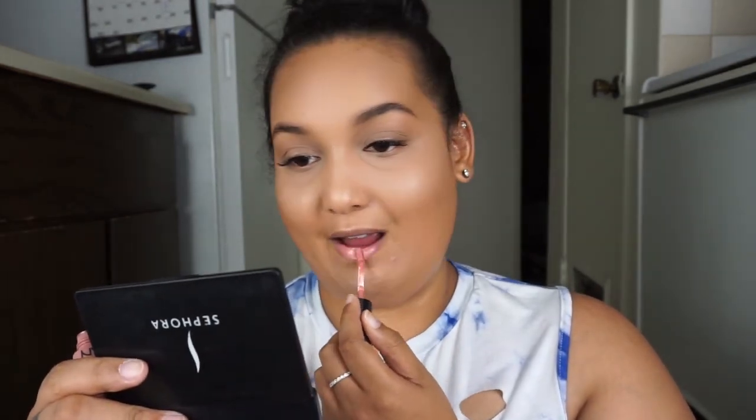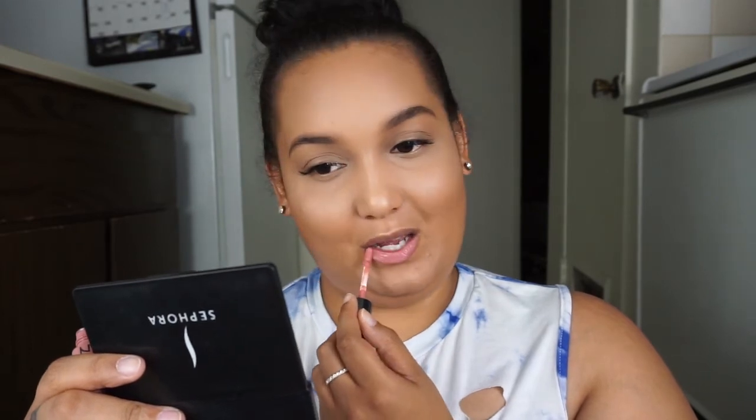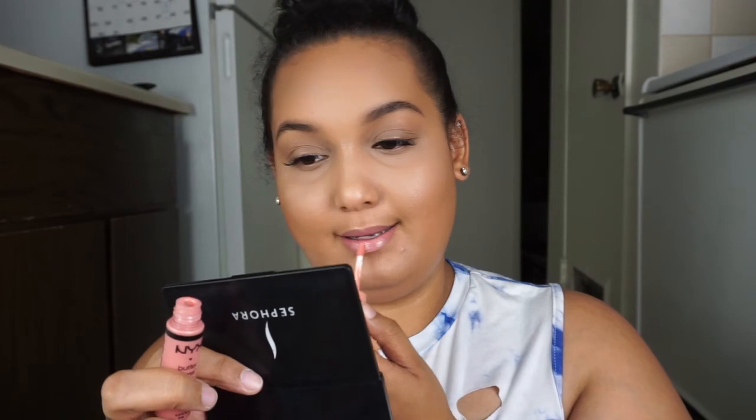While my eyelashes are drying, I'm finishing the look with lips. For this routine I like to wear lip gloss — it looks youthful, pretty, and not too heavy. I've been using the NYX Intense Butter Gloss in Tres Leches and the NYX Butter Gloss in Crème Brûlée. I apply the Intense Butter Gloss all over my lips — you could use a lip liner if you want, but I don't — and then add a little of the regular Butter Gloss in Crème Brûlée just in the center.